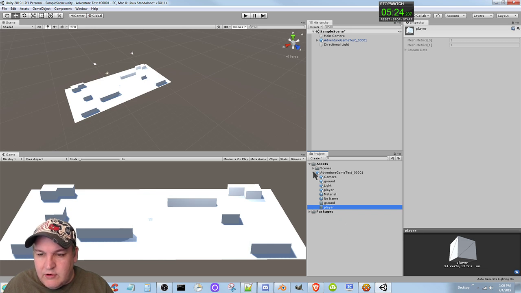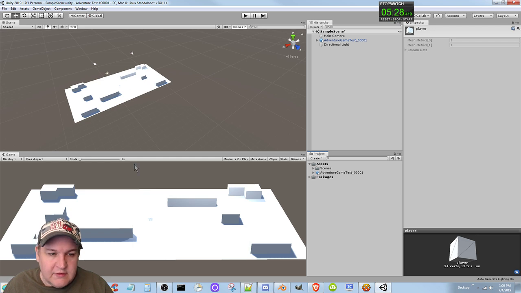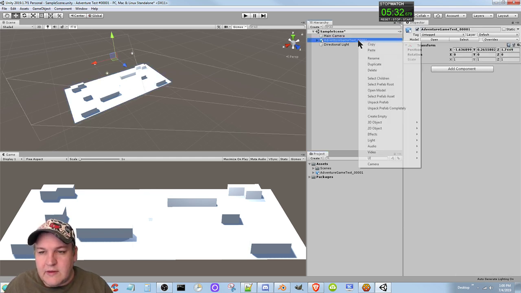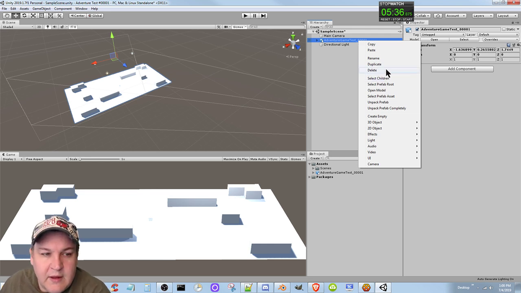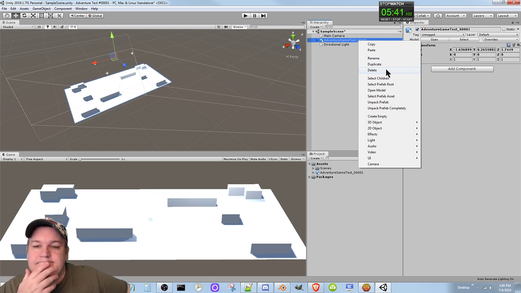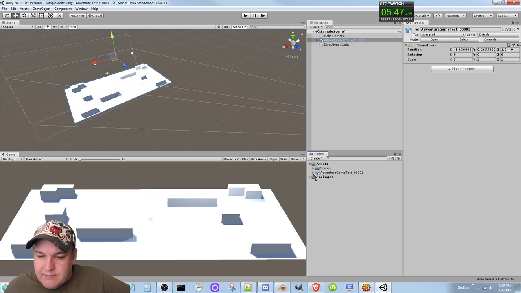So what I'm going to do right now is, instead of just using this directly, I mean this is cool and all, but let's delete this whole thing. Because now the lighting. Let's not delete it just yet.